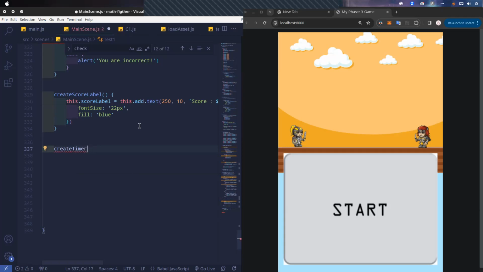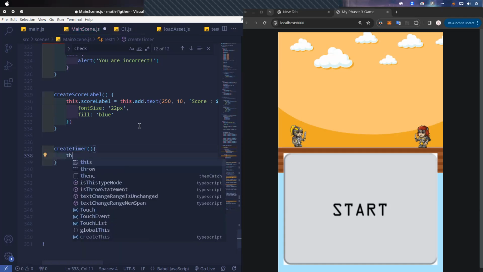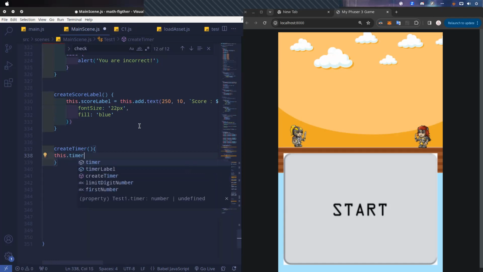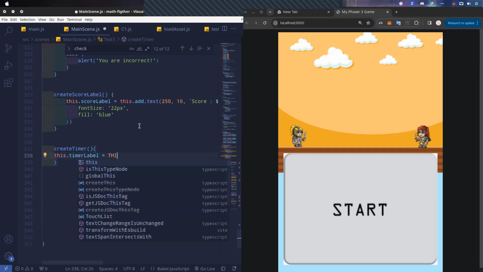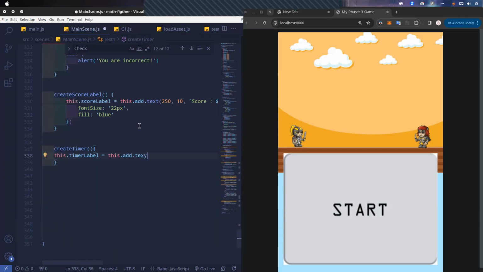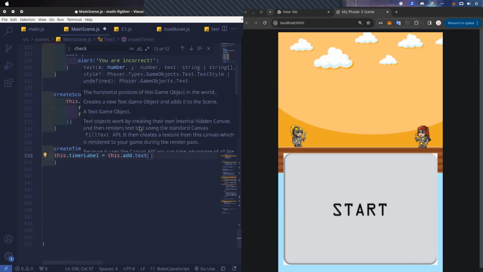This is for timer level. This timer level equals this text. I just want to spawn this timer level on the top left.